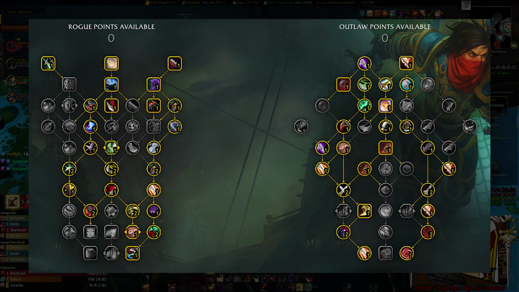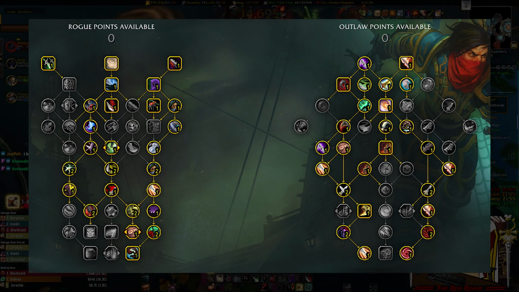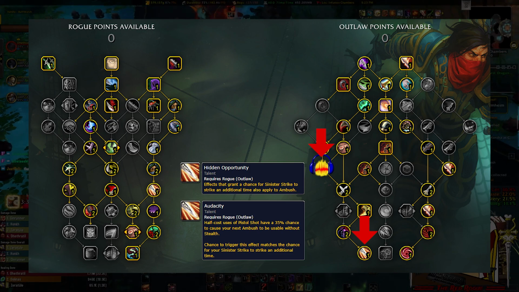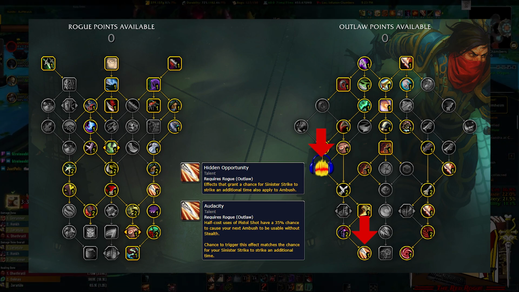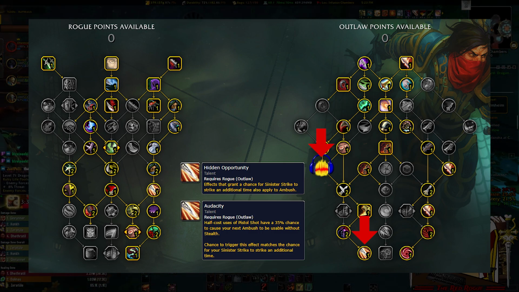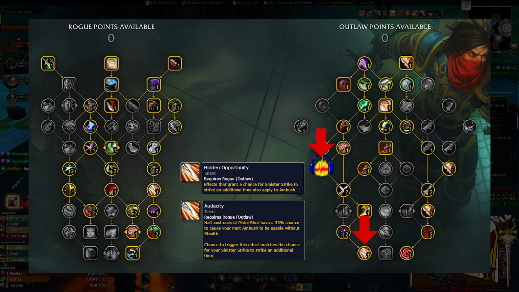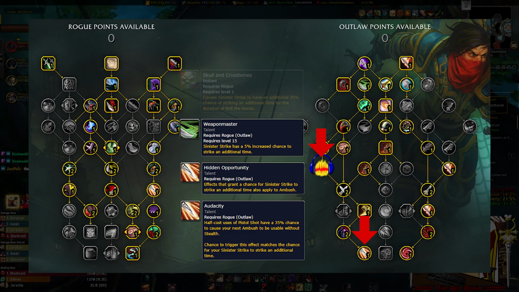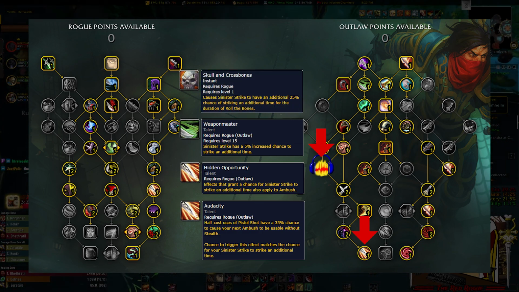On top of all this, the real feedback loop of this build will come into play: Audacity and Hidden Opportunity. The Audacity passive causes your opportunity procs to have a 35% chance to make your next ambush usable outside of stealth. This chance is increased by anything that buffs your Sinister Strike proc chance, which includes the 5% boost we gain from Weapon Master and the 25% chance boost from the Skull and Crossbones Roll the Bones buff.